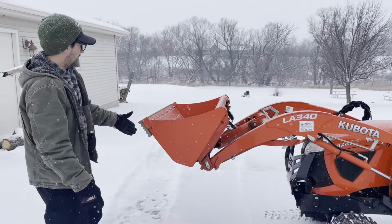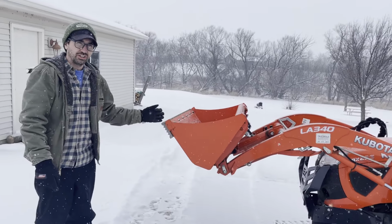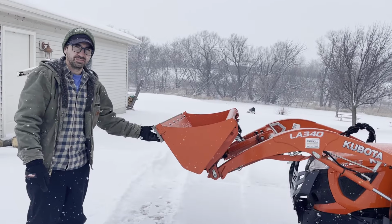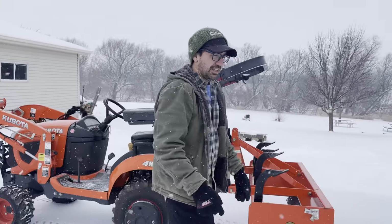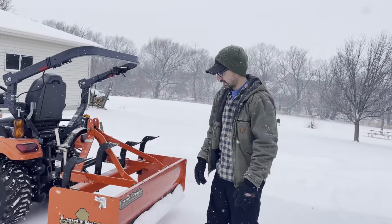The idea with this is, once this wears down, I'm sure, and once it does, I can just flip it around and use the other edge. So a few dollar piece of composite decking will go a long way. And then I read about this in a tractor forum, so I thought I'd try it.